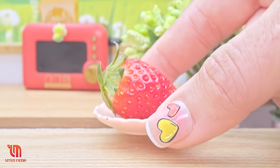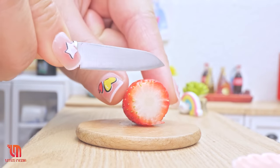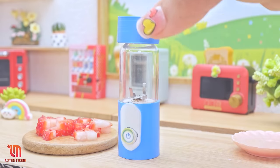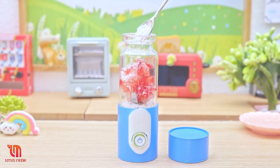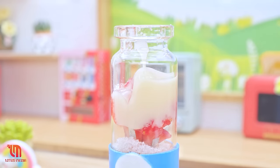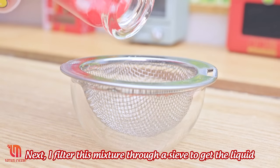Something sweet for you. Firstly, I will remove the leaves and dice the strawberries. I puree the strawberries with sugar and condensed milk. Filter this mixture through a sieve to get the liquid.